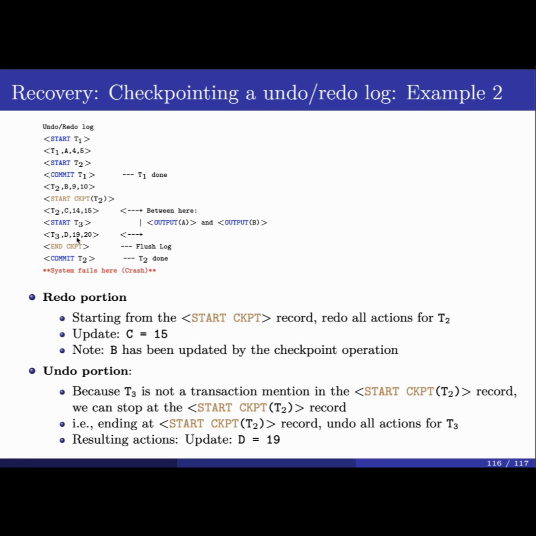Make sure that this is the old value, so D equals 19, not 20, because it's an undo. Assume that we have one more operation here for F in T3, F, 1 and 0, for example. If you do this in reverse order, this means you have to first update F with 1, then after that update D with 19, because you have to do it in reverse order. If you give me this in the wrong order, you're going to lose points.